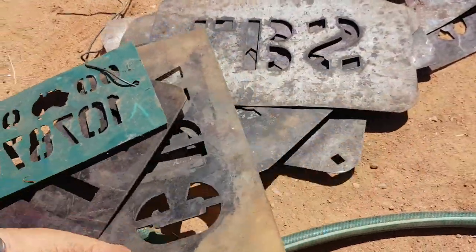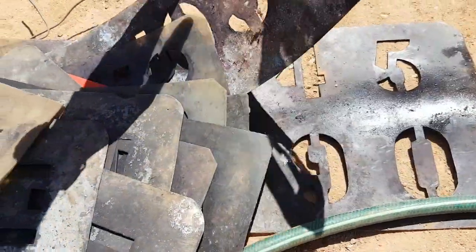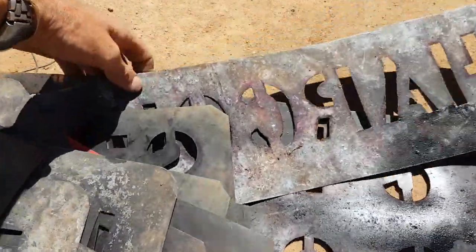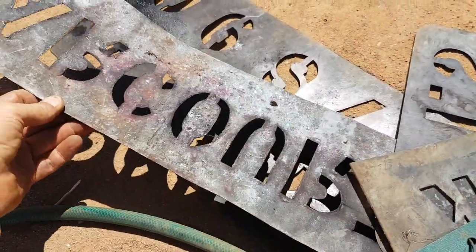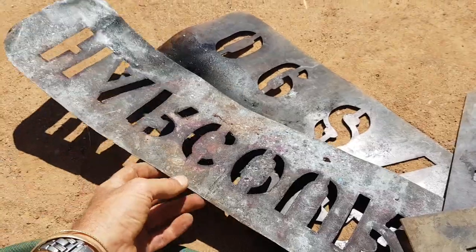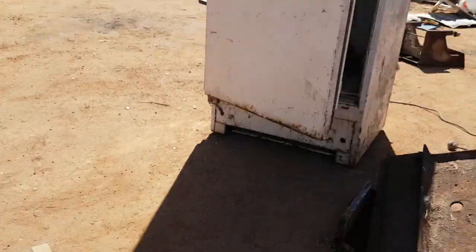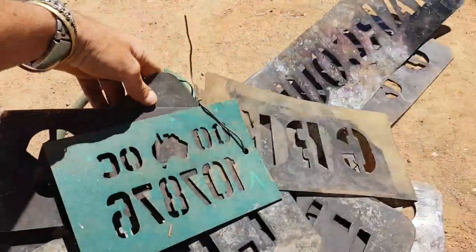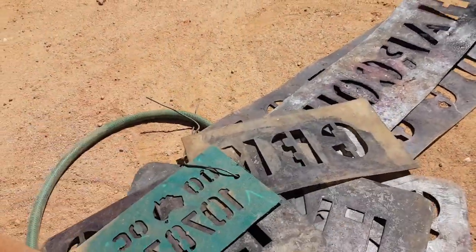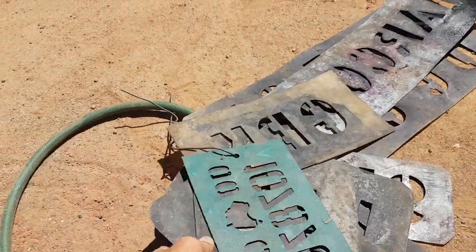These ones are pretty modern day, but these beautiful old tin ones here — this one's made out of copper or tin. It's all written backwards at the moment, but when you write it on, it looks perfect. It'd be good to put it on this fridge just to show you what they look like, but it's a bit hard. These are extremely collectible — I've found these before and I've got a really nice collection at home.